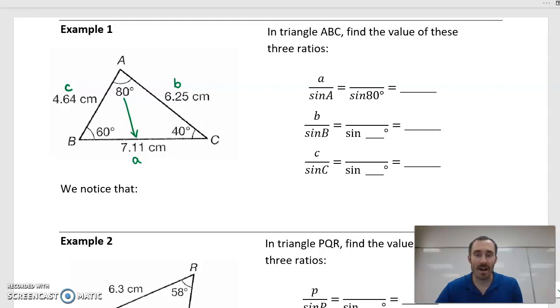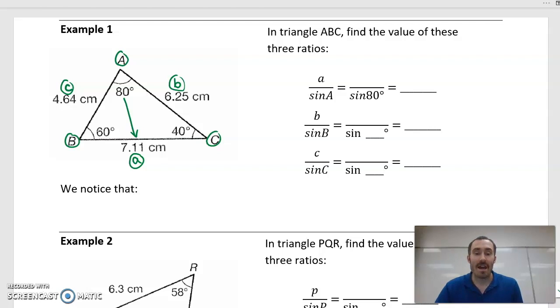The sine law has everything to do with opposite pairs. So angle A and side A make what I will call a side angle pair. C and c make a side angle pair. Little b and big B make a side angle pair. They're always going to go together. Now, what the sine law says is that the ratio between the sine of the angle and its matching side is always going to be the same no matter which pair you pick. So if you take side A and divide it by sine of angle A, you'll get the same number as doing the same thing with B or doing the same thing with C.